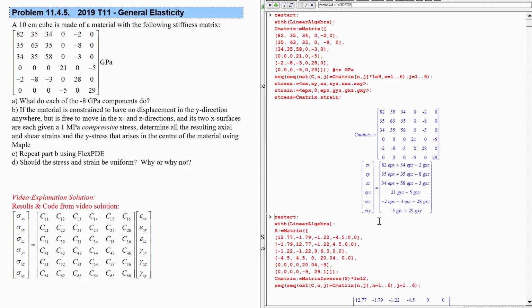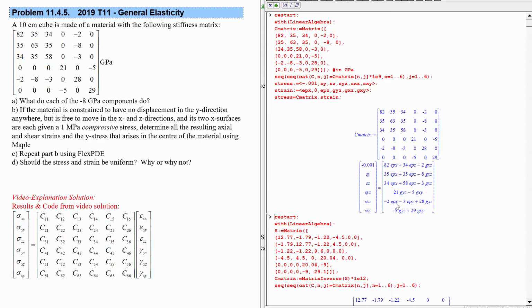So if we rerun this, we've got a bit of a simplified thing here because we know there's no y-directed strain. What next? We know also that we have the 2 x surfaces given a 1 megapascal compressive stress. So that tells us that we have, well, hold on a second. We have this term, so these are in gigapascals on the right-hand side. On the left-hand side, this is getting a little bit complicated, and you might have just wanted to put this in pascals to keep it all straight already. But with 1 megapascal compressive stress, in terms of gigapascals, that's 0.001, and compressive means it's negative 0.001. So that's what we know so far.